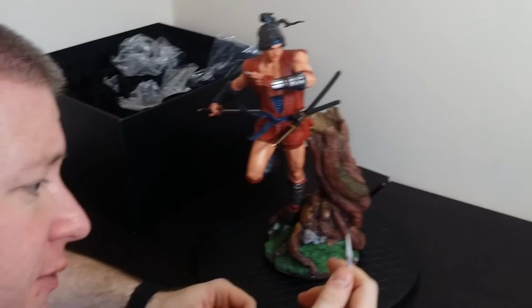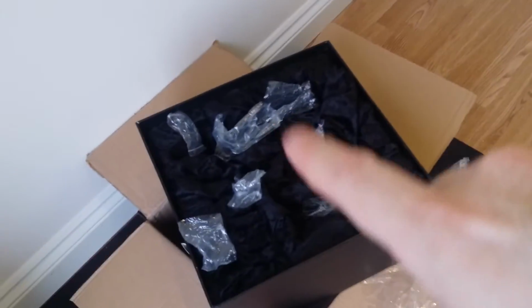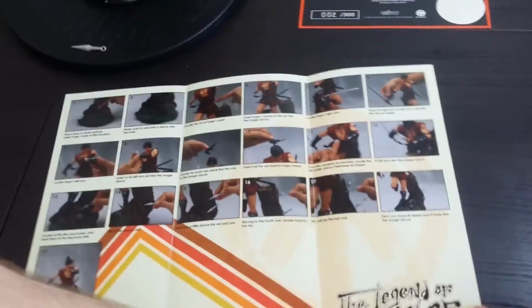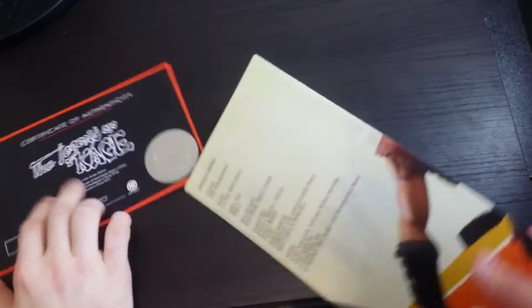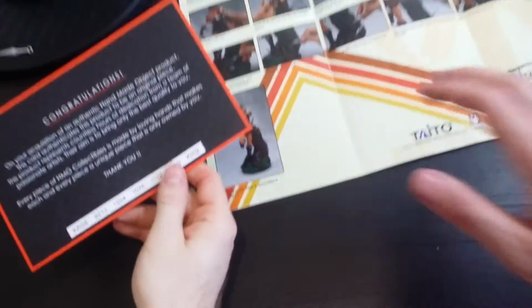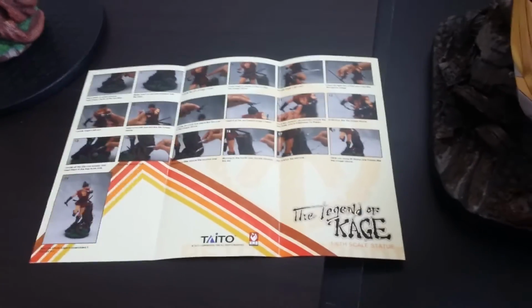You could definitely fling these at someone. So we just opened up the box. We took out this, and these are underneath it, so if you get one of them, you take the box apart. It was down the side, and we figured it out after we struggled for ages. And obviously you get a certificate of authenticity. We found out afterwards that there are instructions, and we probably should have looked for the instructions first. But being typical men, we just get on. You just want to do it.